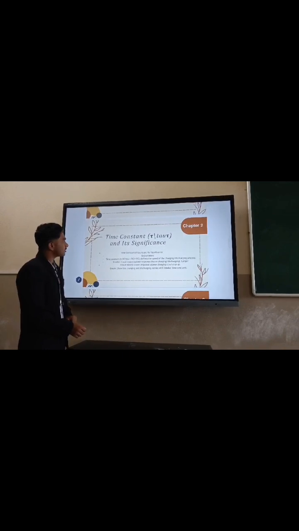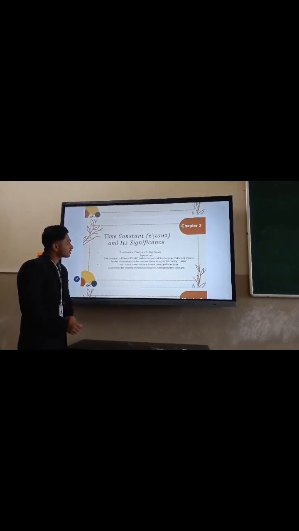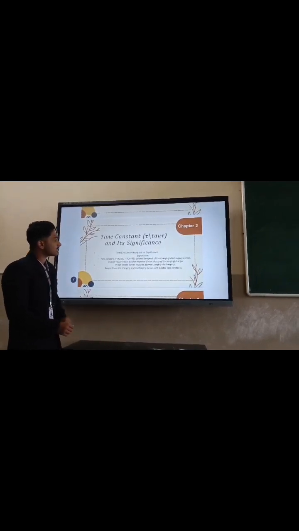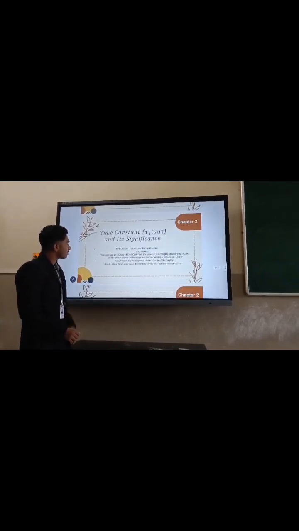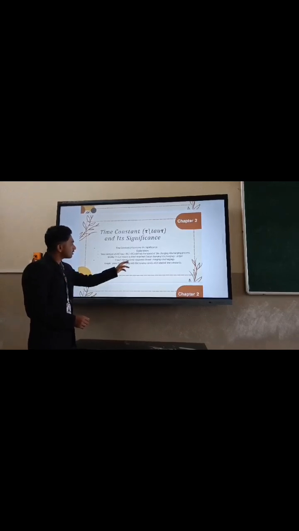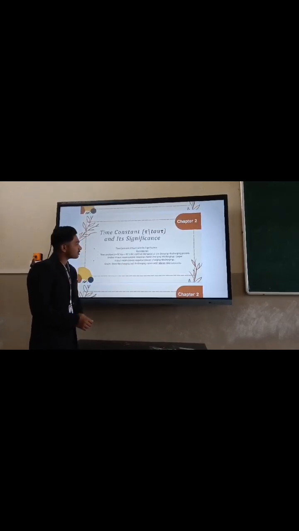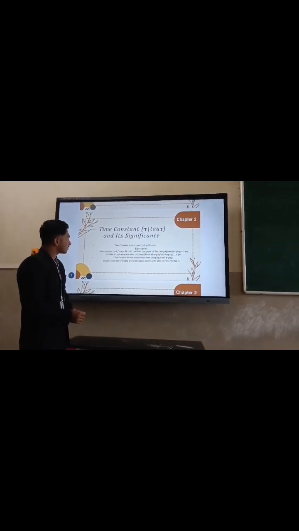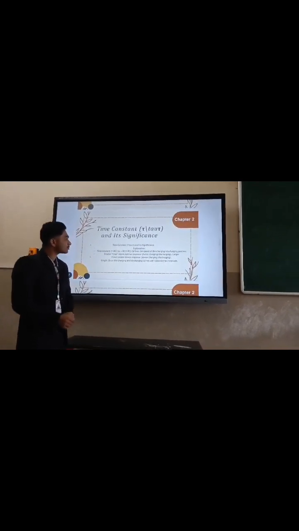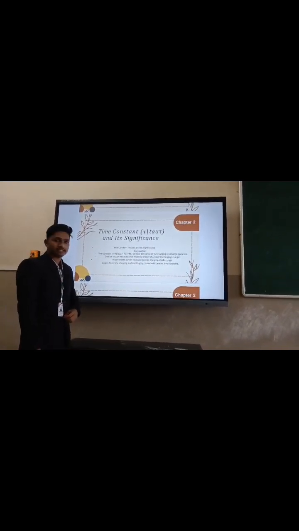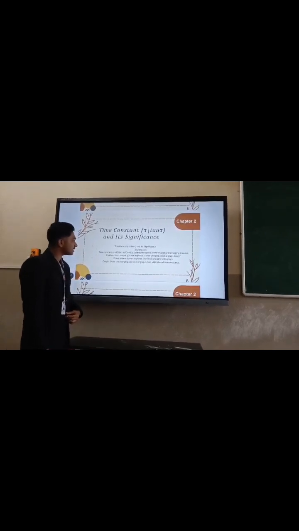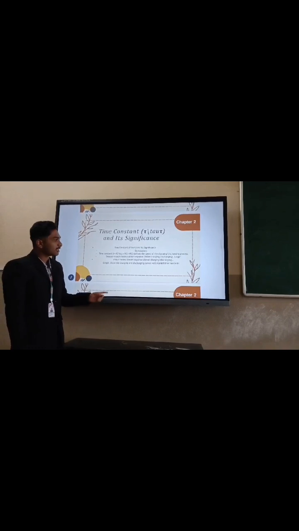Time constant and its significance. The time constant defines the speed of the charging and discharging process. A smaller time constant means quicker response, faster charging and discharging. A larger one means slower response, slower charging and discharging. The graph shows the charging and discharging curves with a table of values.